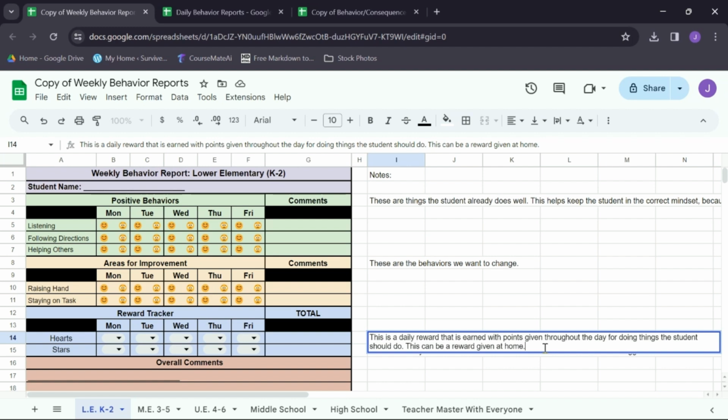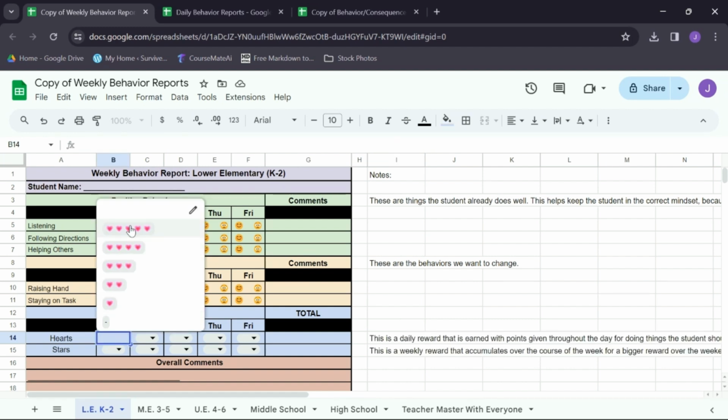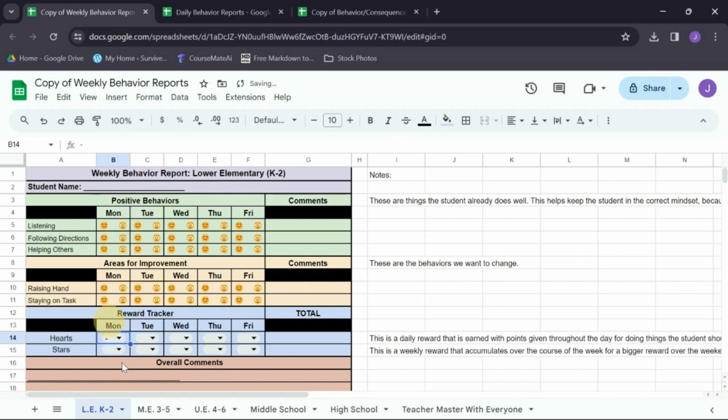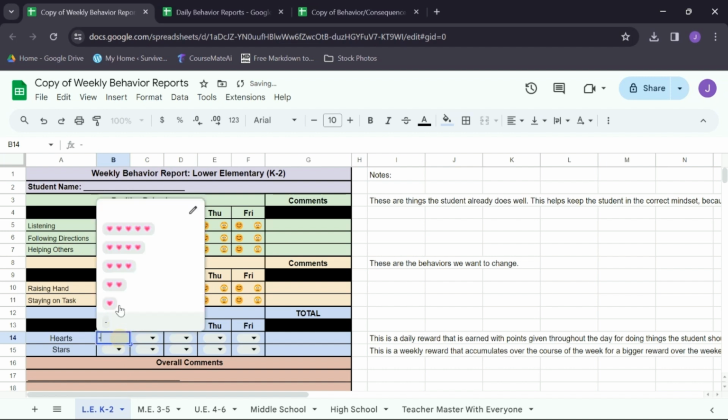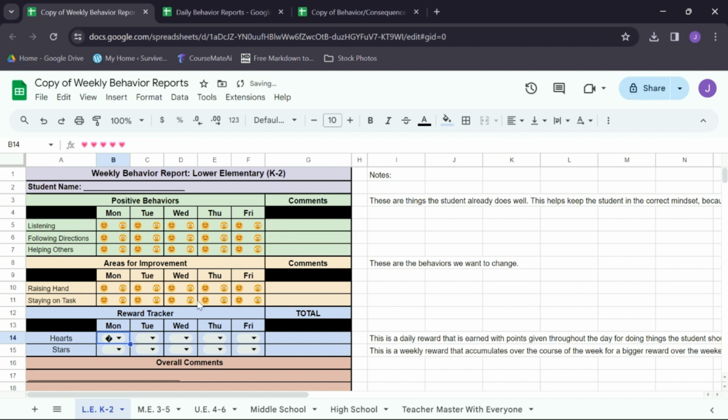These are there for them to earn, because we want them to feel like they're accomplishing something. So these should be given out freely. They should be earning these throughout the day. And so every day they're going to get 1 through 5 hearts, or 0, hopefully not 0, but every day they're going to get 1 through 5 hearts based on their performance up here.